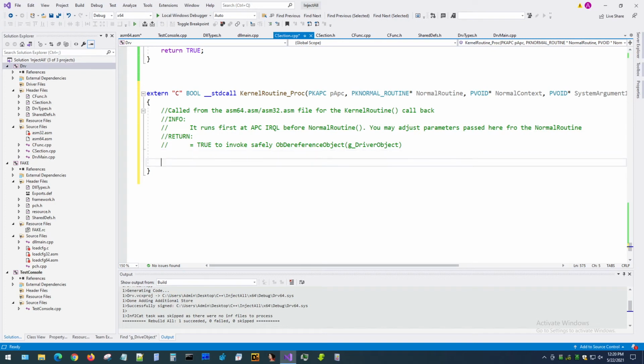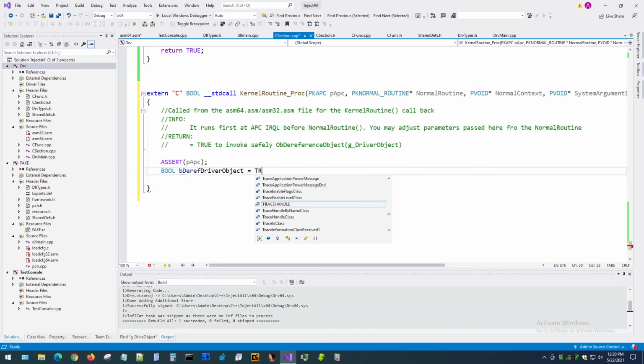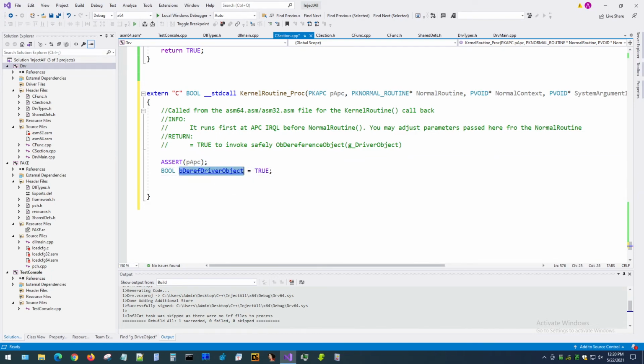And in here, let's just check that we have our APC here, the pointer to the memory that we allocated. And let's create a variable here, deref driver object, and initially we say yes, please dereference it, and we return it here. This is our way of telling our callback stub if we want to do it or not.